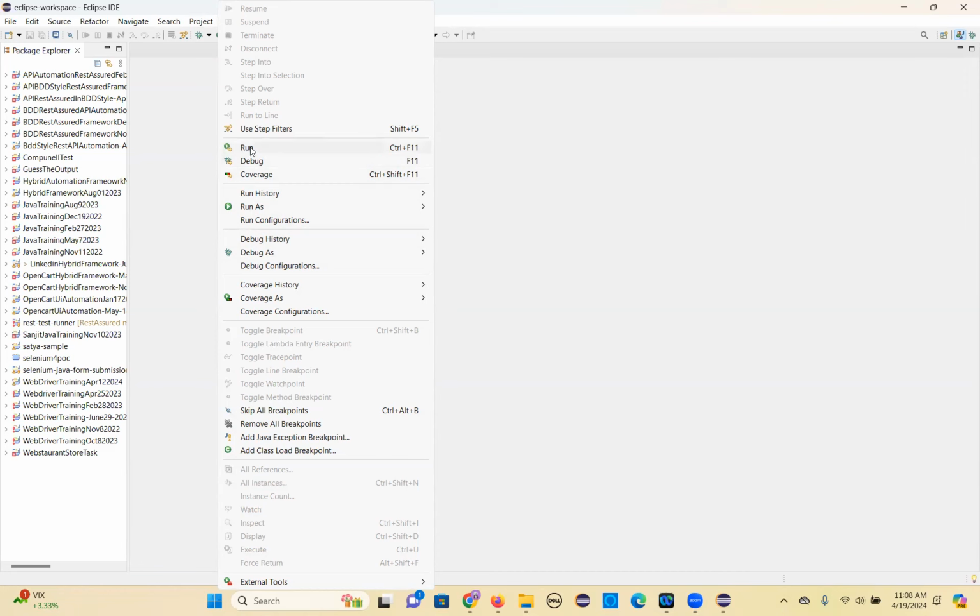Running means it will run in the backend and give the output to you. That's it, run. But with debug you can execute the code line by line. That's the advantage of debug. I'll show you how to debug also. Everywhere this concept is very important. You should be familiar with it, because if any issue comes, you need to debug your code and see what is happening. Code debugging is very important.